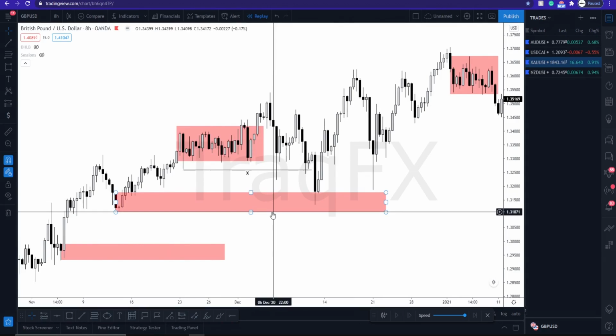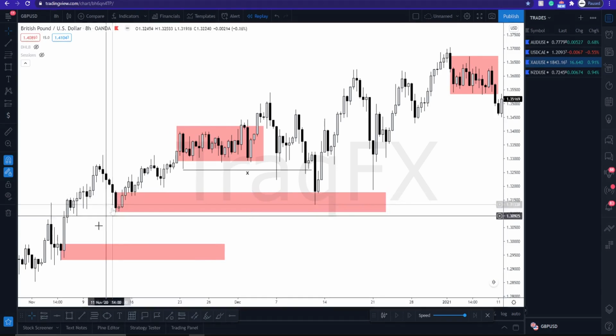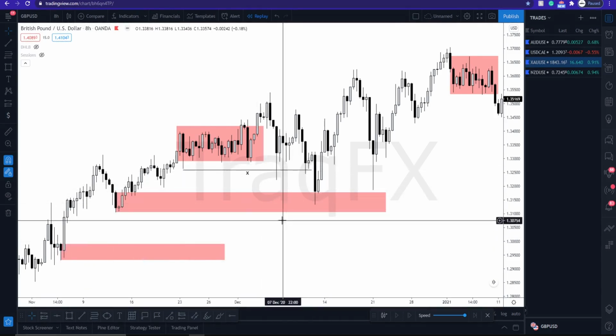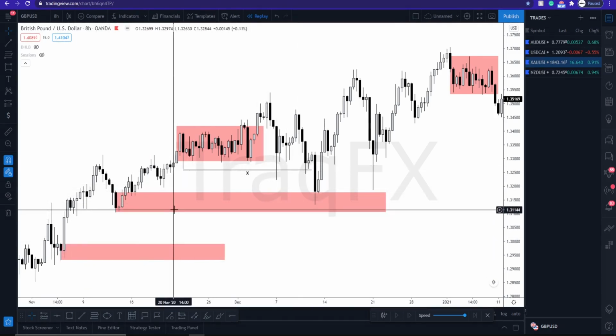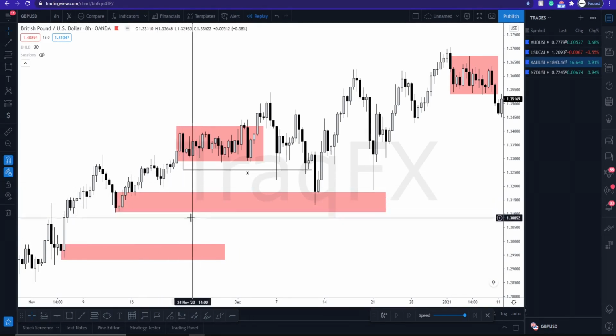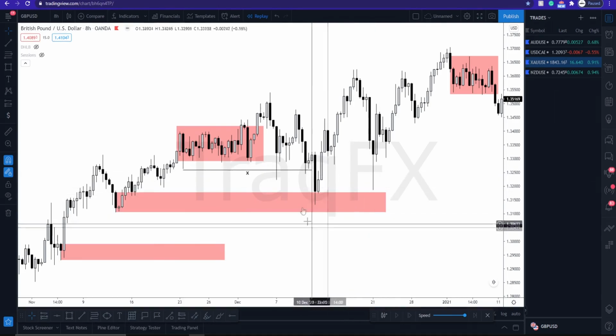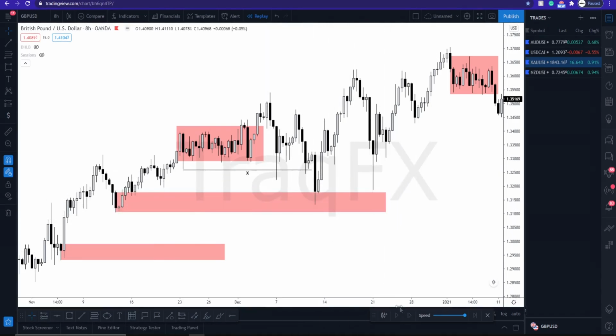So when people say, how do you know 100%? The truth is you don't. Rather, you're just reacting off of what you're seeing. So even though we see this last down candle over here, the market still used this one. So it's really important to remember to have all your levels of interest marked. Obviously, you don't want to mark every single OB, but it's good to have your levels, not just one, but two levels of interest marked.